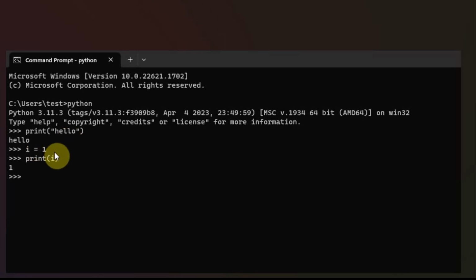And you can assign a variable. On this one, you don't have to declare what type of variable. So i = 1, print i, and it prints 1. And it also interprets in the print statement whether it's a string or an integer and automatically converts it. This would be a simple way to run the command prompt and do some tests on some different commands you might want to try for Python.